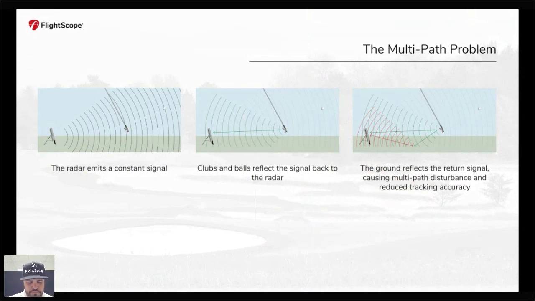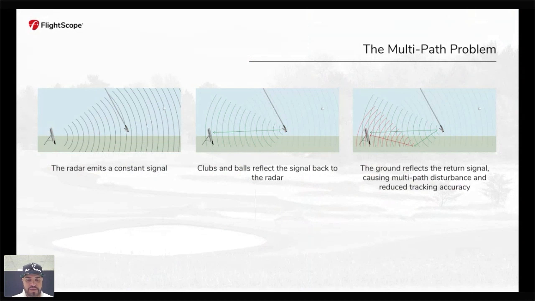So we decided to incorporate something into our technology called fusion tracking, which is still using radar, which we're experts in, have been doing for a very long time, but also adding image processing to be able to basically clear out the signal even more. And this is particular in scenarios such as putting and chipping or hitting wedge shots, especially those full wedge shots that you hit off the turf. You have a lot of noise, you have the divot flying, you have tees and grass and dirt. There could be a lot of multipath there. So with the X3 and fusion tracking, we've been able to really clear that up.